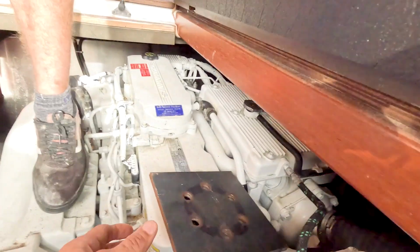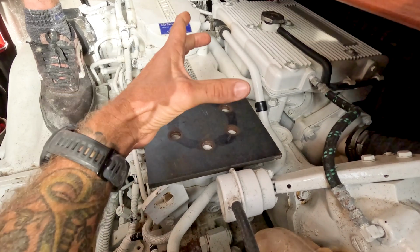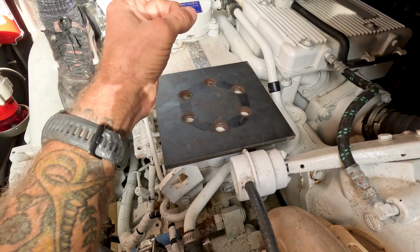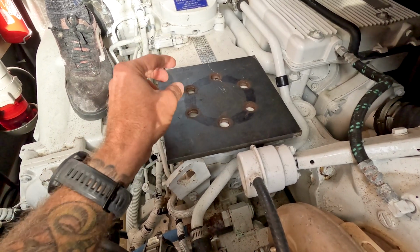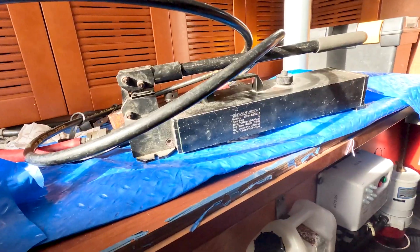We have the original shaft seal that was leaking. I've never been able to get these couplers off easy. So what we do is, you can see the 3 pieces of all thread there. We cut those to length and filed them down, put some nuts on those. And then we have this plate that we have fabricated. The coupler is gonna sit right here. The bolts are gonna run through the coupler holes, and then there's gonna be nuts on the back side of this. And so this is gonna be attached to the coupler, this big guy here.